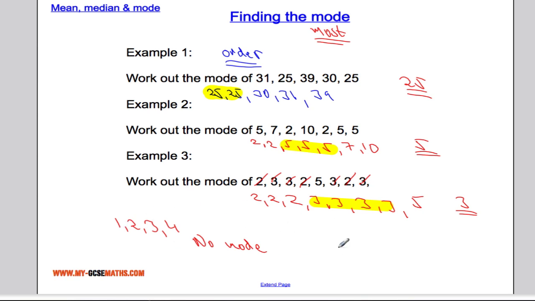And another thing that doesn't really get asked in exams, but just out of interest, you might want to know. Suppose I had a data set like this: 1, 1, 2, 2, 5, something like that. In this case, it seems that we have 2 modes. 1 and 2 is the mode. So we can actually say that's bimodal. That means it has 2 modes.